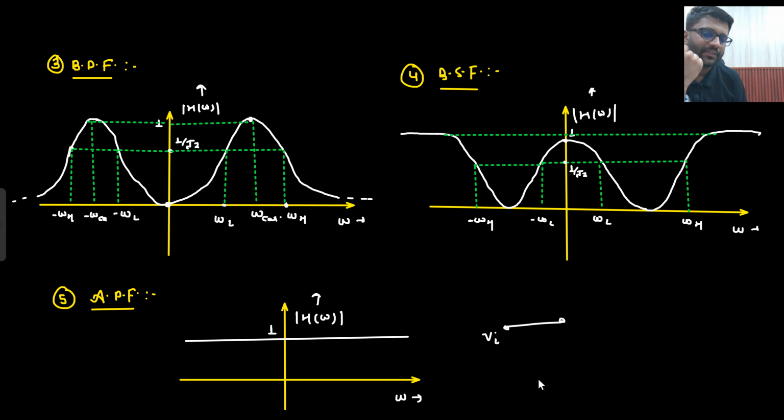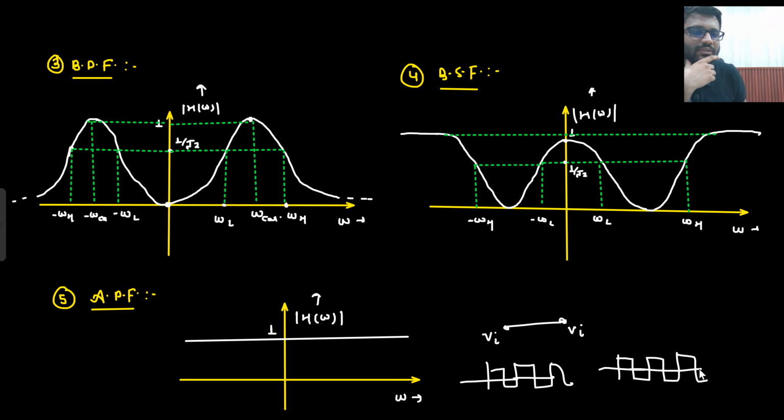If I say here there is V potential, what will be the potential here? V. If I say here there is the square wave, so just a simple wire is there. So what will be the square wave here? That will also be the same only. Are you able to understand this point? So surely you can make any all pass filter. What is the simplest all pass filter? Simplest all pass filter is a simple wire. That's it. This is the all pass filter.